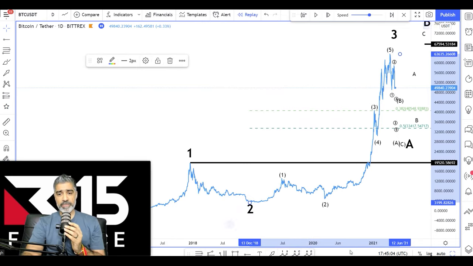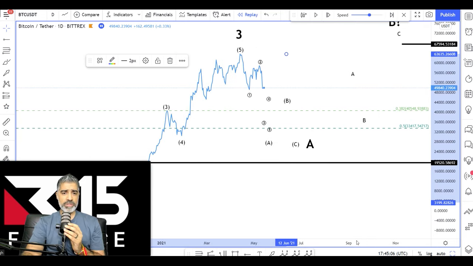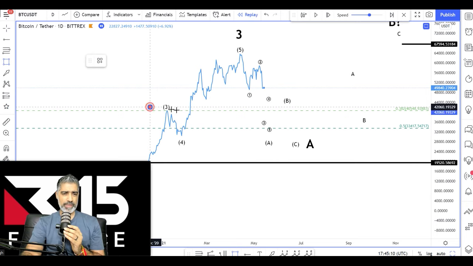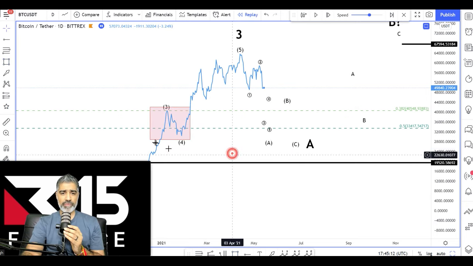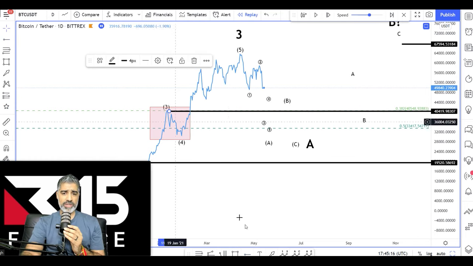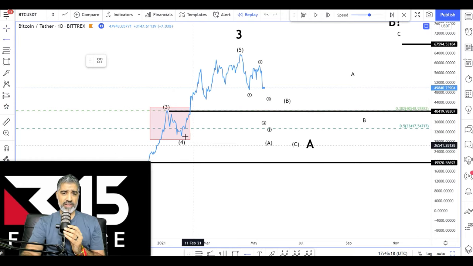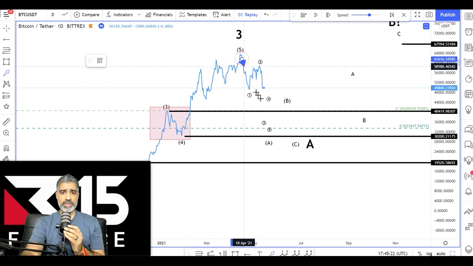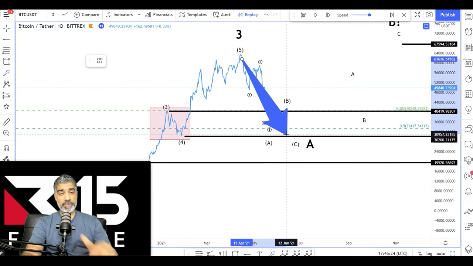Also, just a top tip: most wave 4s end in the previous range of the wave 4. You go, Jiggy, what does that mean? Here's a wave 4 of the previous wave 4. So I'm always looking, where's the previous wave 4? On the closing data is here. So this makes it a very highly probable zone that the price is going to come down to this zone. And people thought I was crazy when I did this.